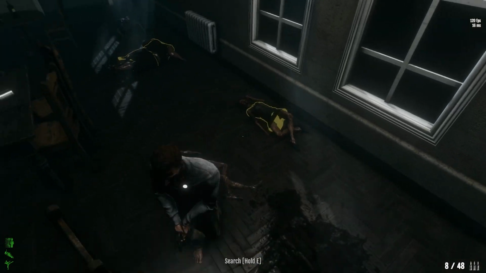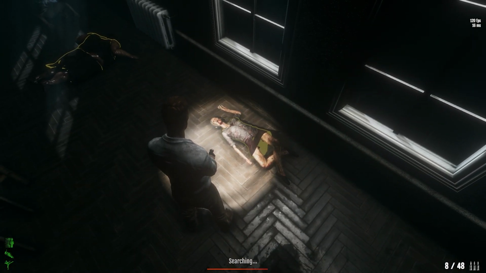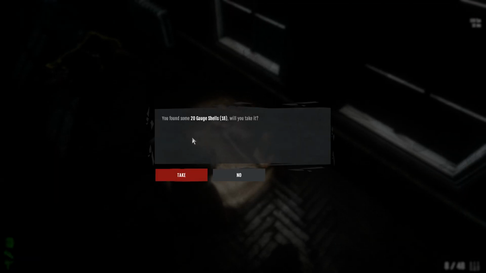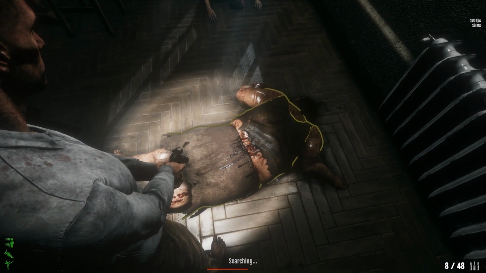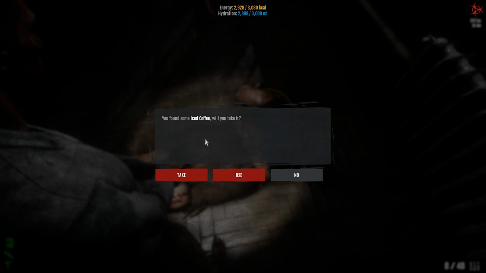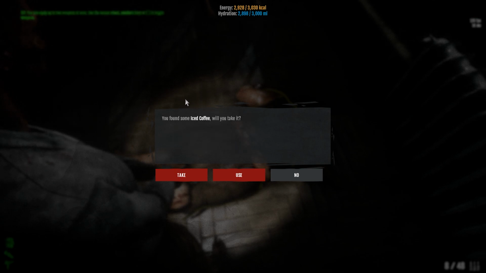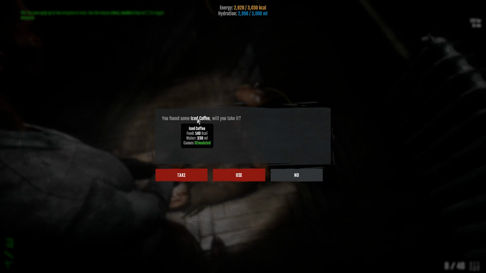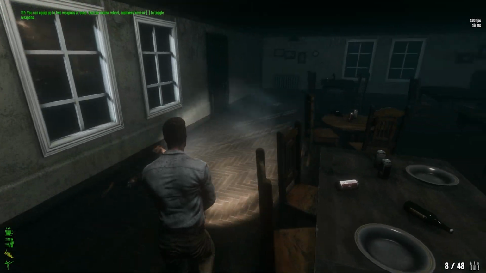Looting is quite simple. You just go up to one of these glowing corpses or objects and you hold E or whatever you set it to, and it will give you an item. So there you go, 20 gauge. We can loot this one, see what we get. Iced coffee. This is like a stimulant, so it will give you extra speed and stuff if you take it, and a little bit of food and water bonuses, so we'll use that straight off the bat. That'll give us a bit of extra speed.